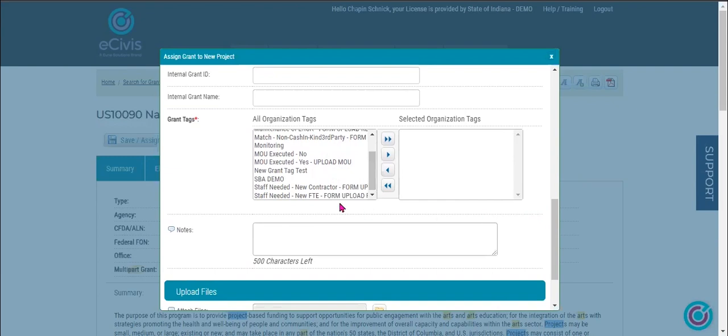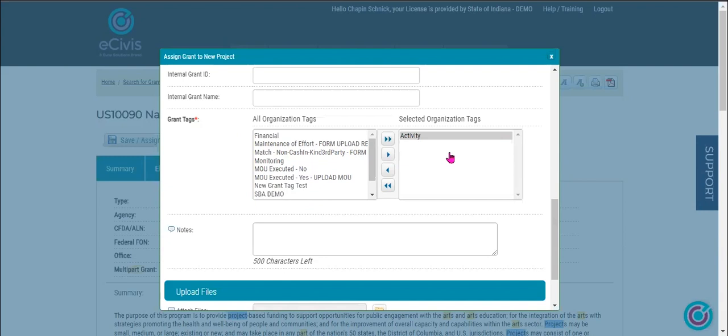For example, if you plan to request that this grant opportunity pays for a new full-time employee, then you would need this specific form. If it is a sub-state transfer, so an agency is passing funds along to another agency and an MOU or memorandum of understanding was required, that would be another example. In this case, it's not needed, but grant tags is required.